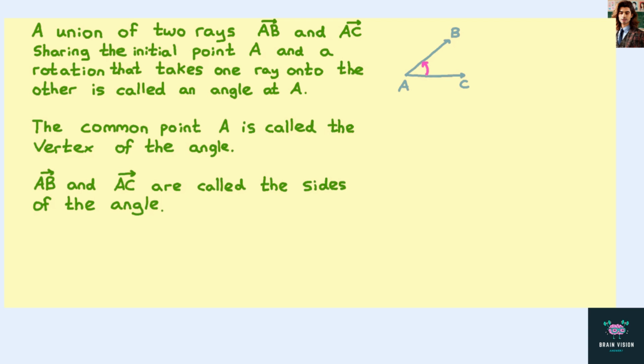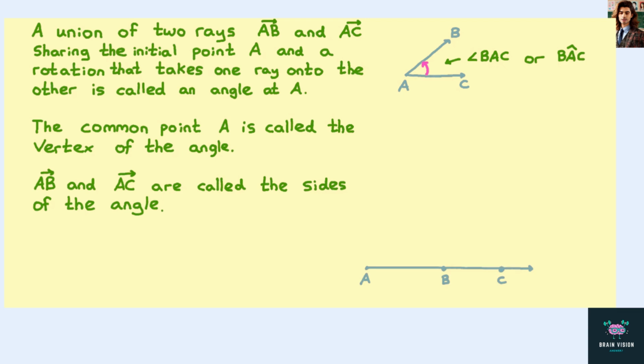It is worth noting that we often use line segments or lines instead of rays, and the result is the same. We can represent this angle using either the angle symbol or a hat over the vertex of the angle as shown. Since there are two angles between any two rays, we refer to the larger rotation as the reflex angle at A.